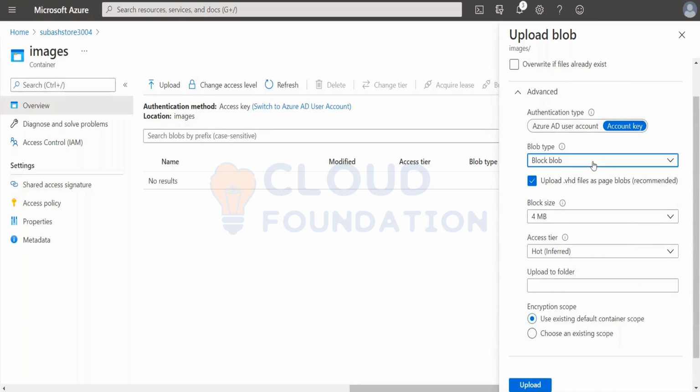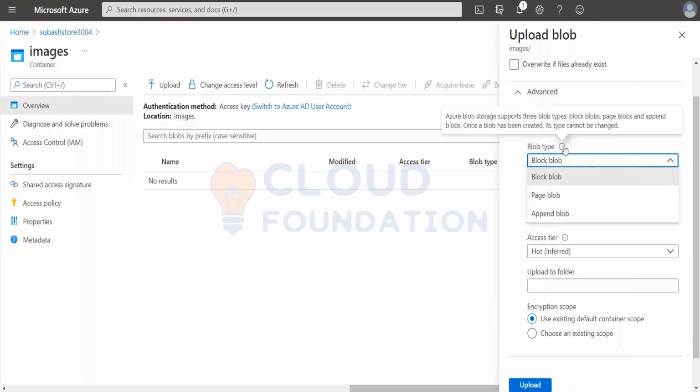Now, while you are using these blobs, you see there are 3 types of blobs that we have over here. Can you see the message here? Azure Blob Storage supports 3 blob types: block blobs, page blobs, append blobs. Once the blob is created, you can't change the type.